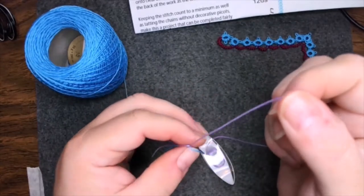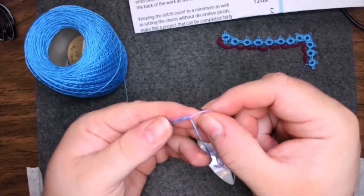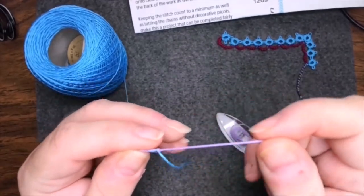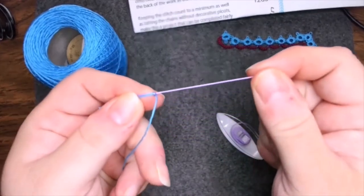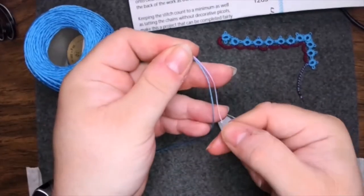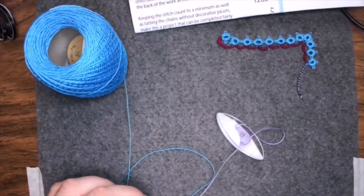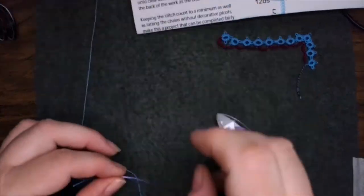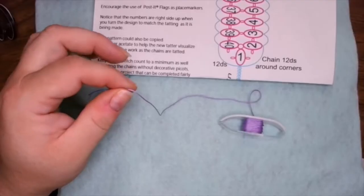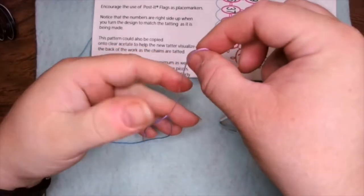Now, if you remember my last video, I talked a little bit about reading your tatting when you pick it up. And so we want the shuttle to be on top. So make sure the shuttle thread is on top. And I really hope that that's contrasting enough to see on camera. That purple and the blue is contrasting enough. I can change the background color of what's on my table if that helps too. Hold on, let me experiment. I'll be right back. Well, what do you know? You do a little experimentation and you find something that makes those colors show up better.